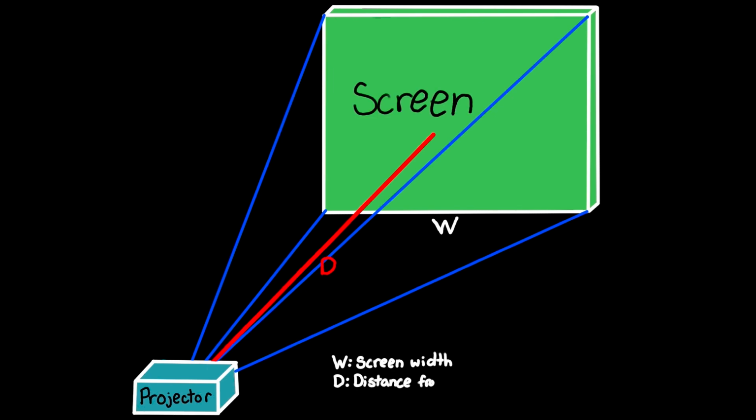Barco lens ratios are based on the ratio of the PJ, meaning SD, HD, WU, 4K, while Epson lens ratios are based on the chip size of the projector. In general, the lens ratio, LR, posted on the lens is multiplied by the screen width, SW, to find the projection distance, PD. LR multiplied by SW equals PD. You can also divide PD by SW to get LR, or PD by LR to get SW.